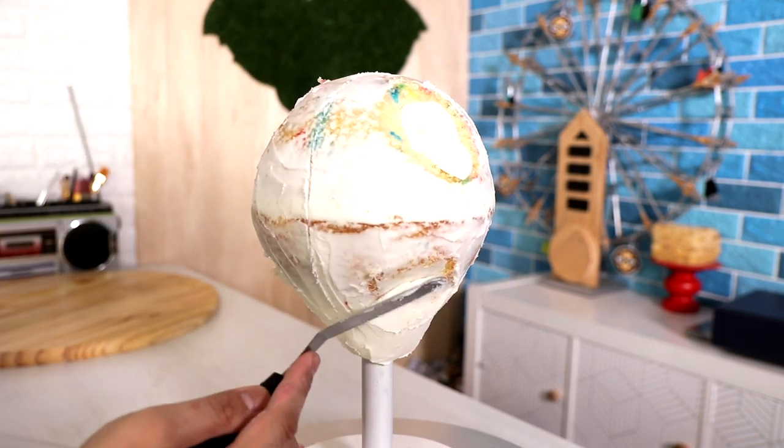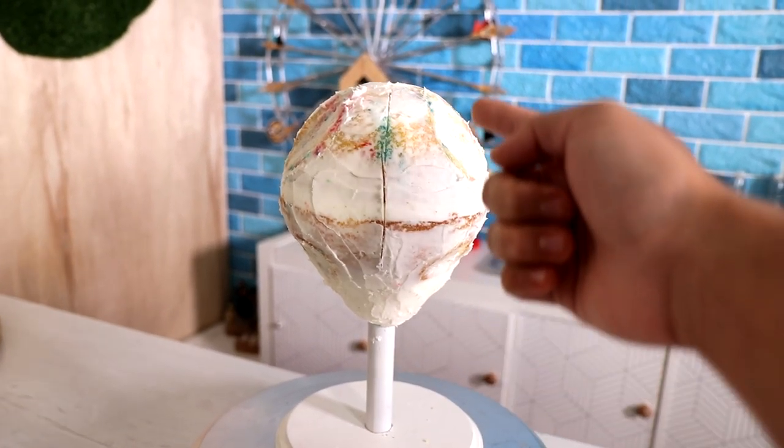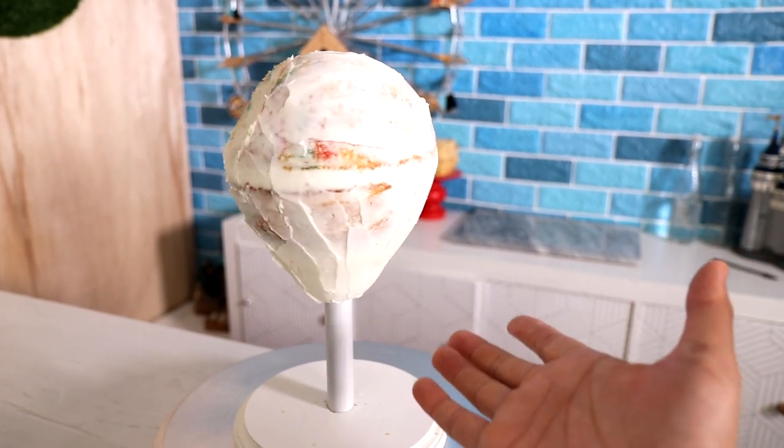So the quiet side, no carving, but the scary side, I carved just a little bit so that I could add some texture to his forehead and his cheeks, just to make it more dimensional and give it more realism. Now, let's start adding fondant.